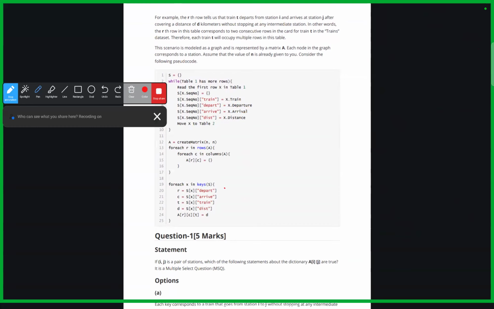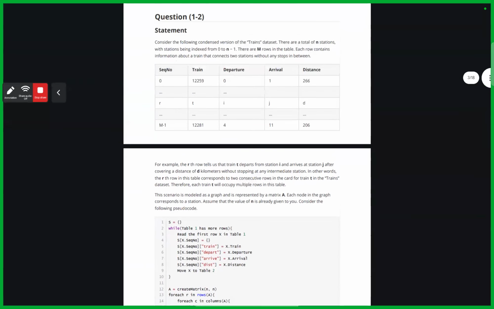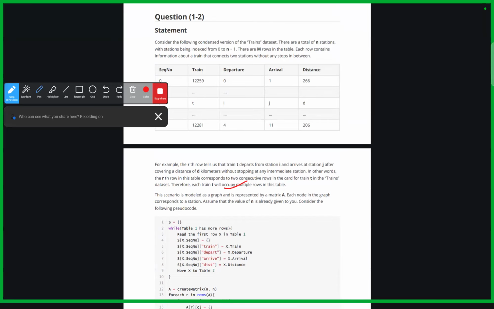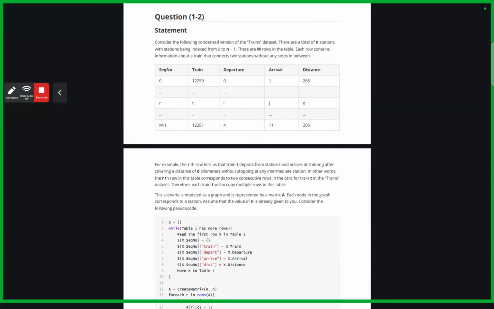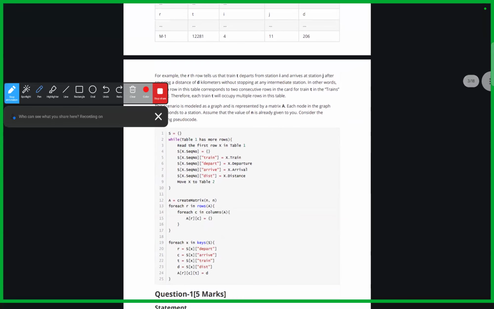Now over here, what will R hold? Departure station, not time. If you check the table, departure and arrival contain the station number, some kind of number, and that number is representing your station. So R will basically hold the departure station.